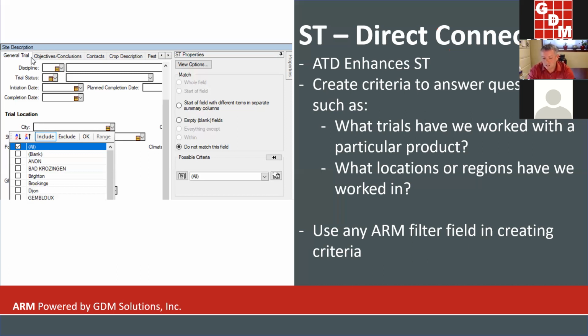Because weeds, with the, I'm losing the word now, but resistance, the ability to look through a database and to determine whether that weed has been tested or not, and if there's been some resistance is absolutely key. So it really helps companies to budget the amount of money that they want to utilize for specific products. And then you can use ARM to filter fields a lot more easily in creating the criteria.